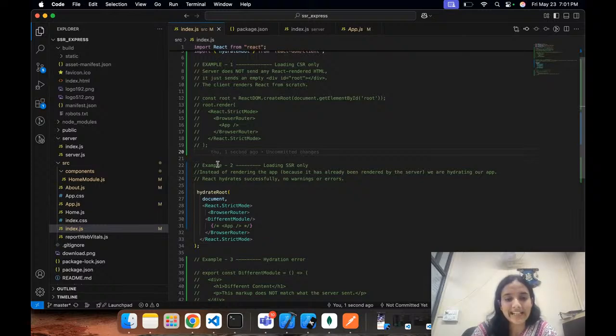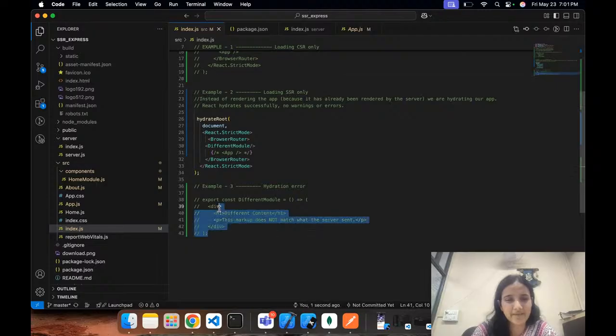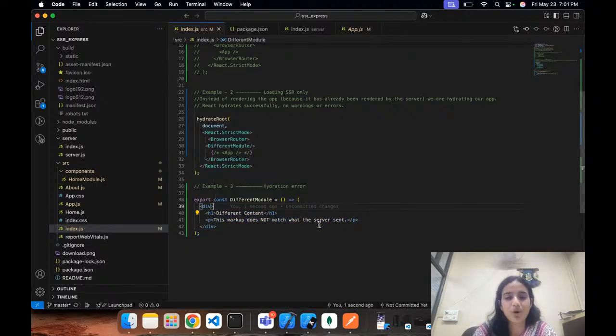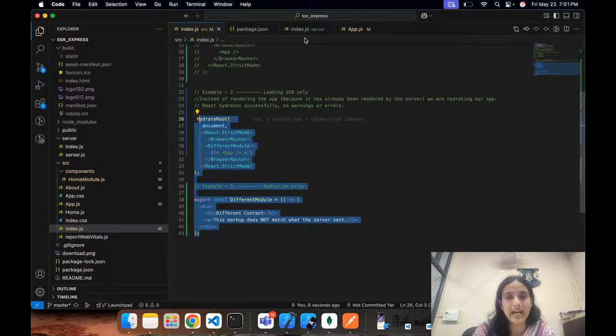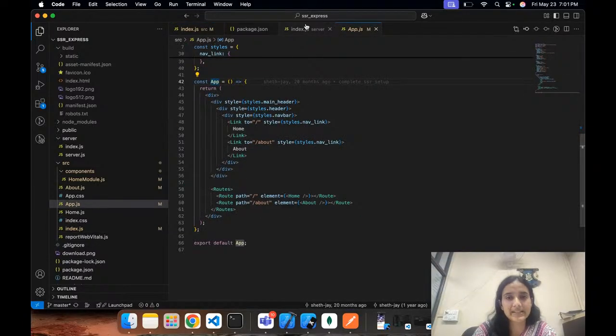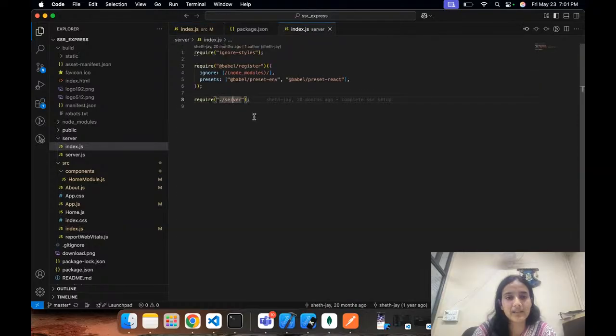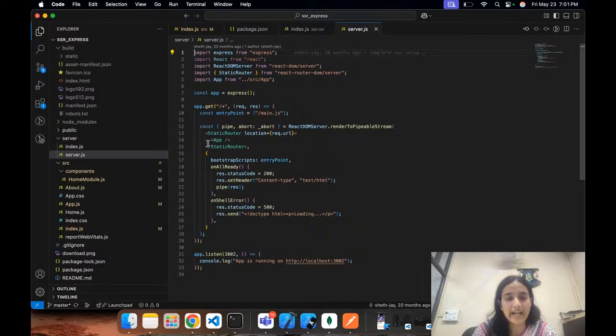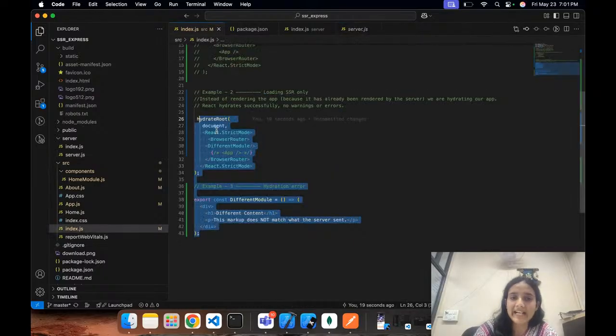On the client side, I have added a different module, which is just a function with some usual content. From the client side I am writing this, and in the server file I wrote this: I am rendering this app component from the server, and from the client side I'm rendering this different module, which is another component.